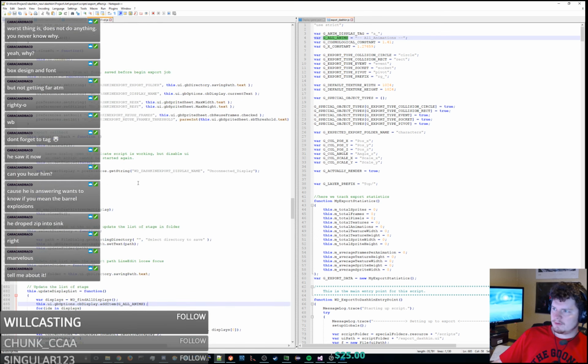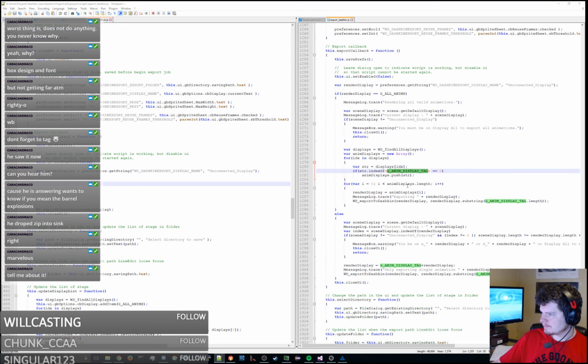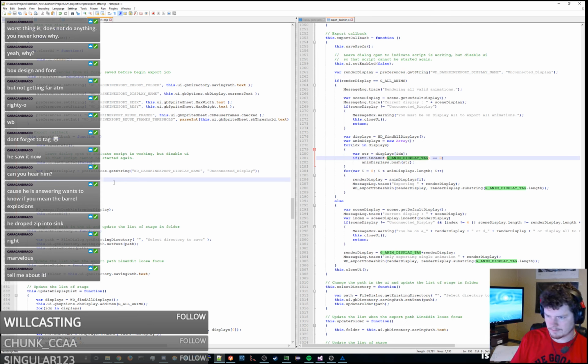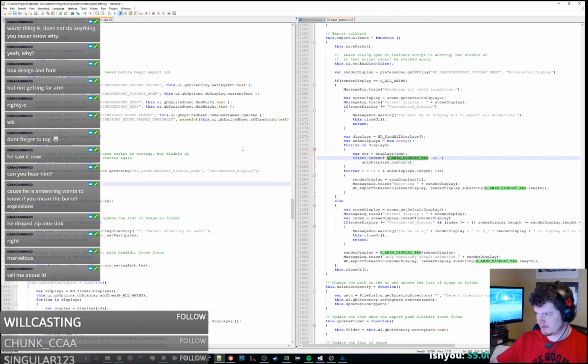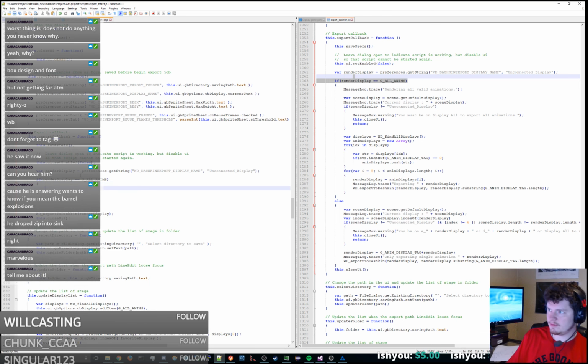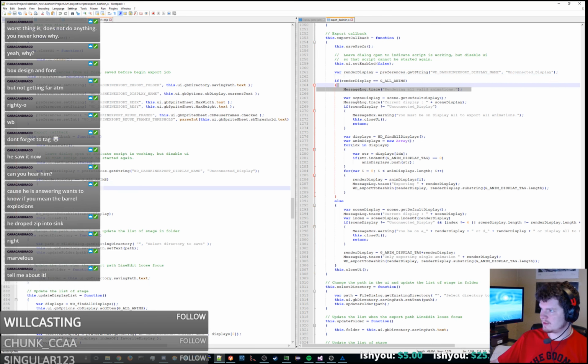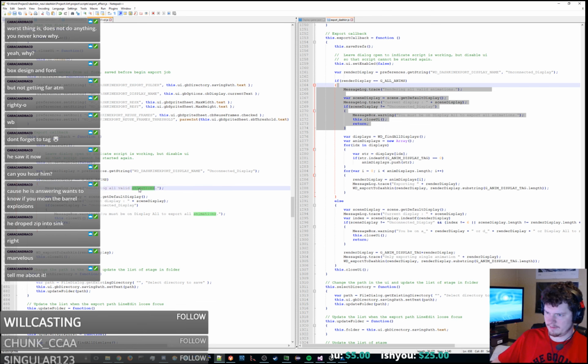So we'll be able to do that, and then we're going to need a name for the effect as well as all the other things. So if the render display is all anims, then what we're going to want to do is say rendering all valid effects.